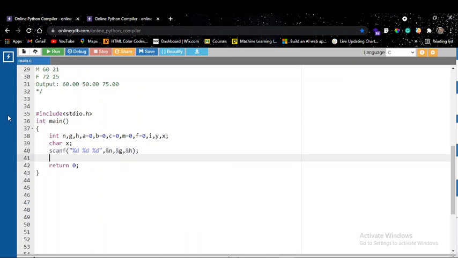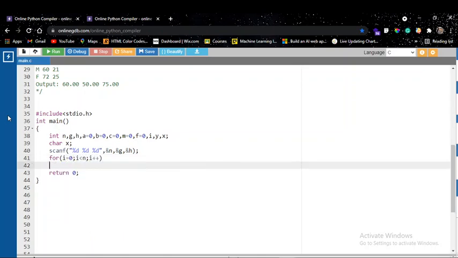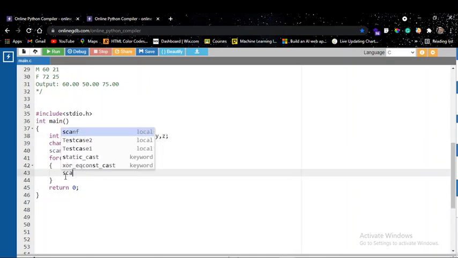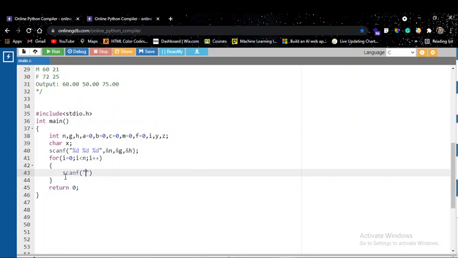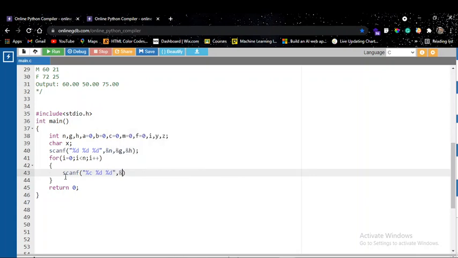Okay, so I'm gonna now iterate in a for loop with range 0 to n, and here I'm gonna get the character x value and y and z values. Sorry. Okay. So here I'm gonna get percentage c, percentage d, and percentage d. So it'll be like x, y, and z.